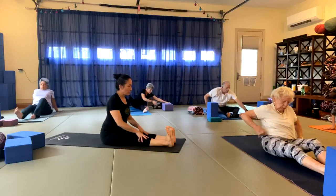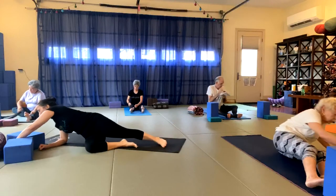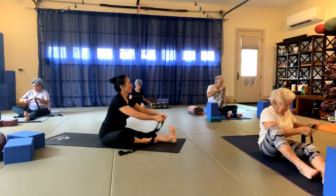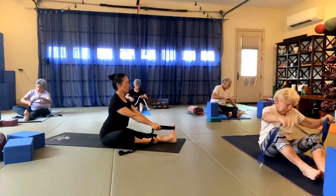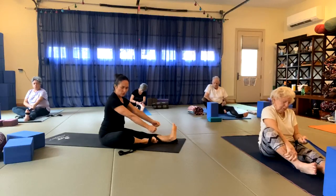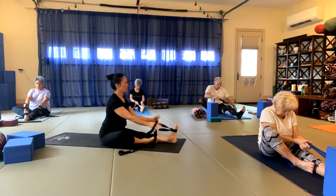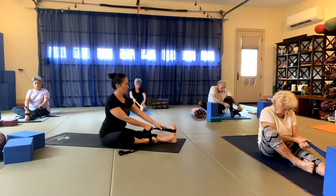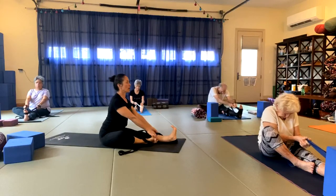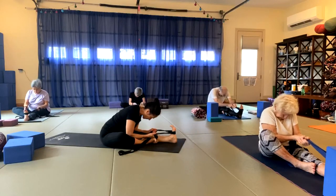Inhale and exhale. We're going to bend your right knee. This is a great time to find your straps. I lost mine. Take the strap around the ball of that left foot. Shoulders back and down. This is one of the reasons we use the strap, because it extends our arm length, and then we can have a nice long torso. Breathe, and when you're ready, we'll cascade over.